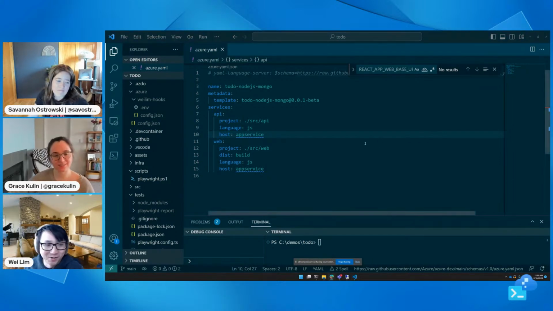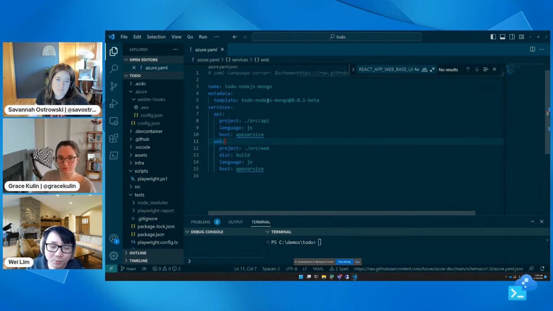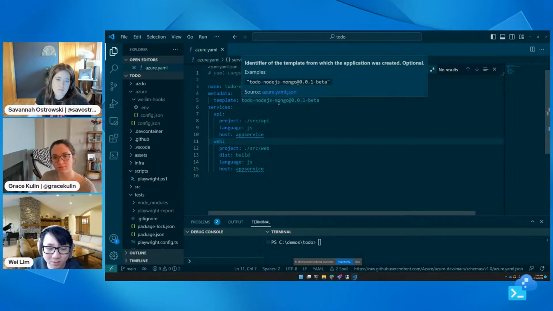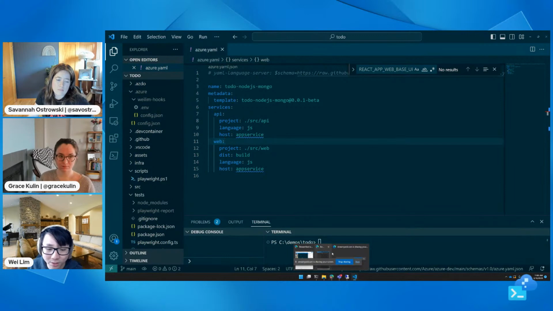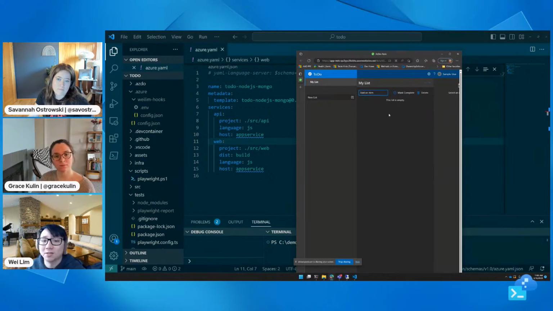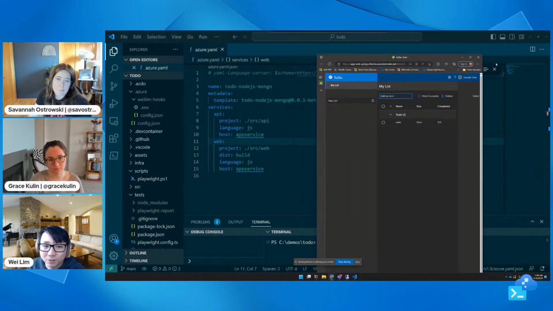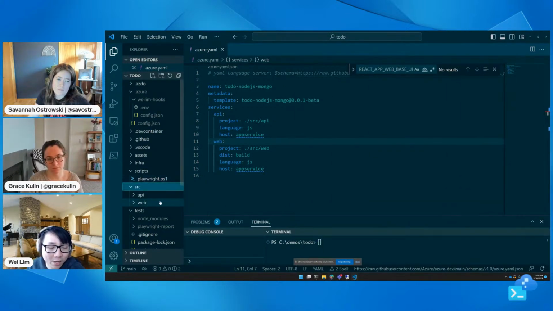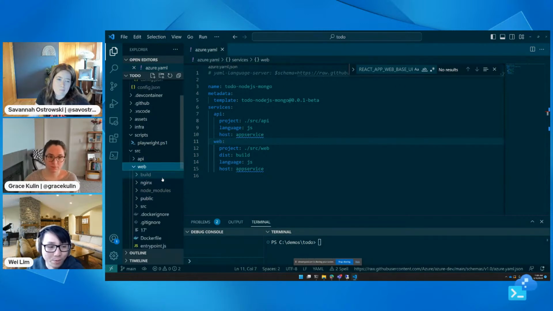Cool. All right. So the application I'm showing off today is one that you're probably familiar with. It's one of the to-do applications that showcase the full functionality of azd. This is the one that uses Node.js as the API. If you've never seen the application before, I'm just going to quickly show you what it looks like. It's just a simple to-do app, and you can add items to your to-do list. Underneath the covers, we have a React front-end, and then a Node.js-based API as the back-end.